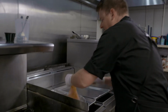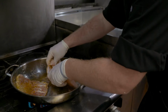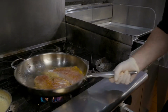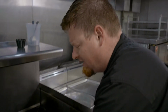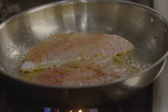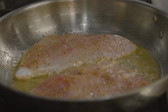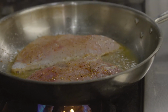Let's go ahead and add our second fillet. So we got a lot of people to feed here for lunch. Second fillet goes down, get that shimmy shake going. Make sure we're creating that nice oil barrier between the product and the hot pan, and that way we're not gonna get any sticking fish. Nobody likes a piece of fish sticking to the pan, right? And that's gonna take a couple of minutes to cook. We're gonna cook about 3 to 4 minutes on this side. Then we're gonna flip it over and cook it for another 3 to 4 minutes on the other side.